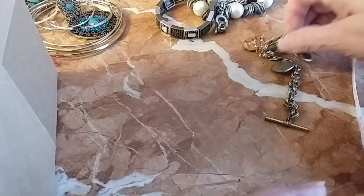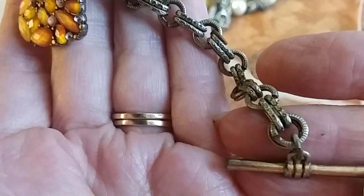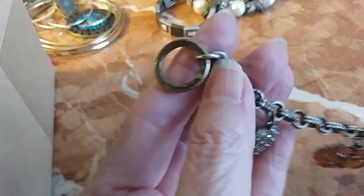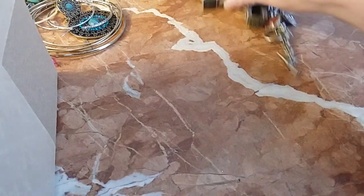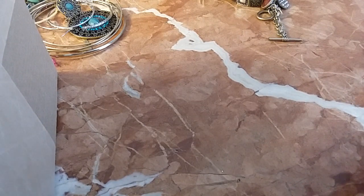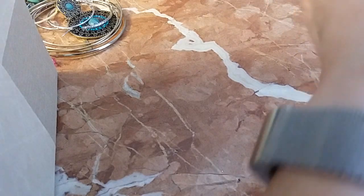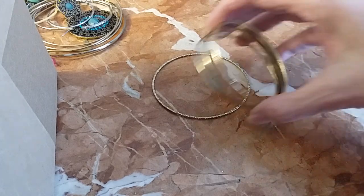Let's put the flowers on it. And then this is an LC bracelet with hearts and a toggle clasp. I was trying to see if there are any marks — I don't see anything, it's worn though, you can see it's got a lot of wear on it. We're going to do this lot for three dollars. I have some bangles in different sizes — one large and three mediums. We'll do those for a dollar.